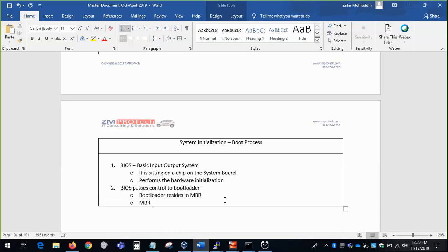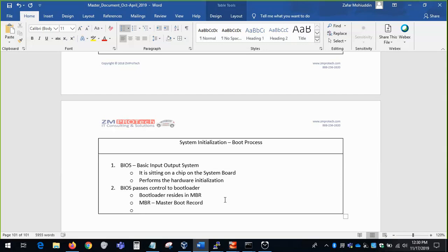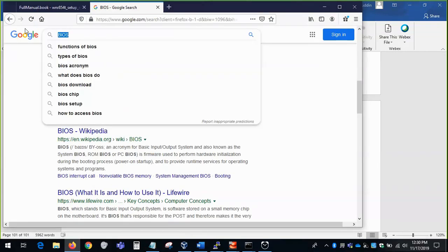MBR is called the master boot record. And it sits on the boot drive. Boot drive means the very first drive, the operating system drive. Okay, so let me just Google it.